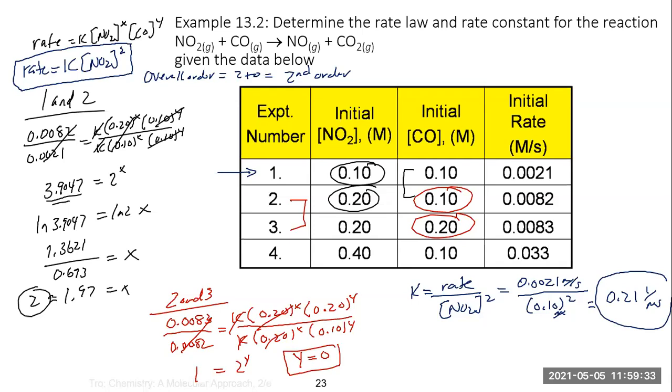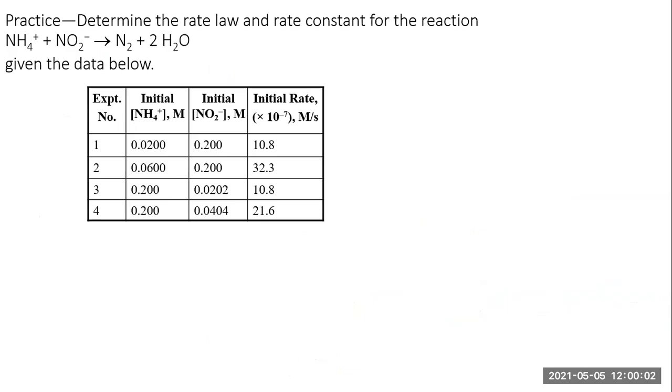Any questions on any part of that calculation there? Questions on how to determine the rate law or the orders from experimental information? Again, if it's really close like we had there with the 1.97, you can probably round safely in most cases. All right. Okay, then I think we've done enough of that, so we'll skip that example for now.